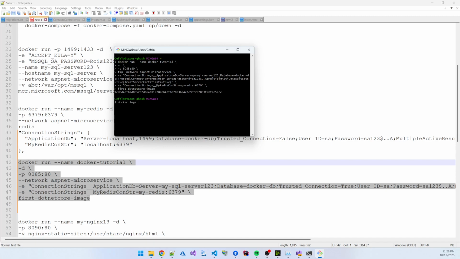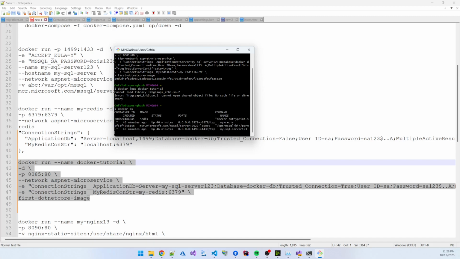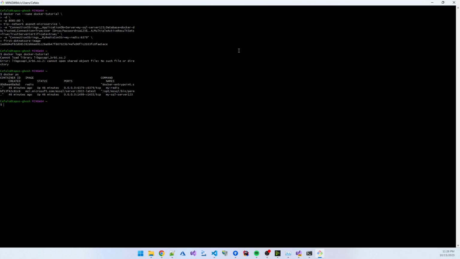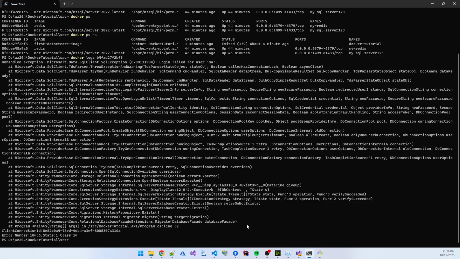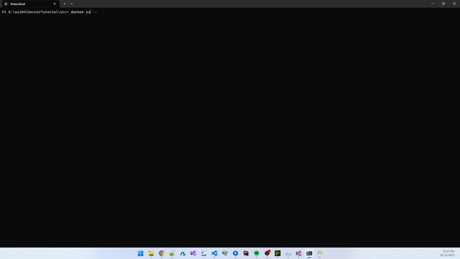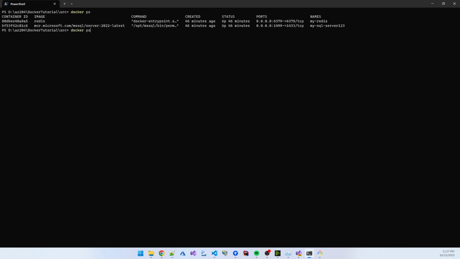Now docker logs docker tutorial, copy and paste again. Here, docker ps. You see our container is stopped again.